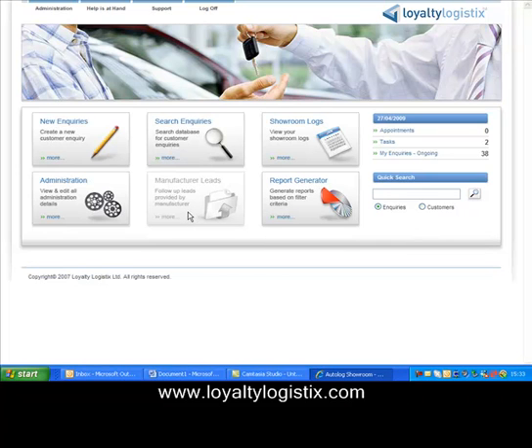In the UK, this is the case with Mazda Motor Company. The Mazda LMS system, which we operate, is fully integrated with Autolog Showroom and allows leads passed to the dealer network to be managed in an appropriate fashion. The Administration section allows each user to personalise the system to some extent to their own tastes, while also allowing management control and the ability to change users.